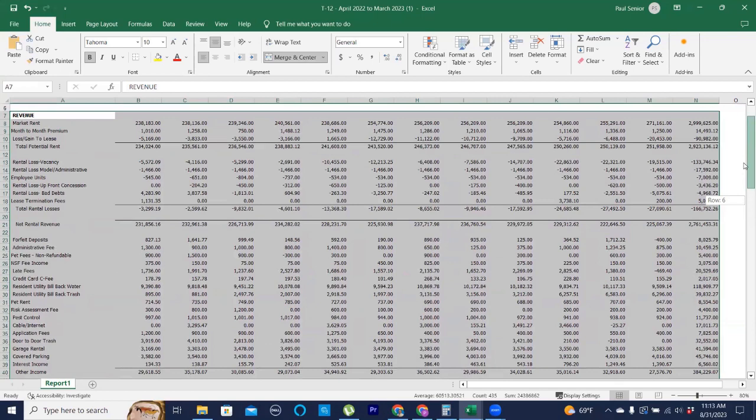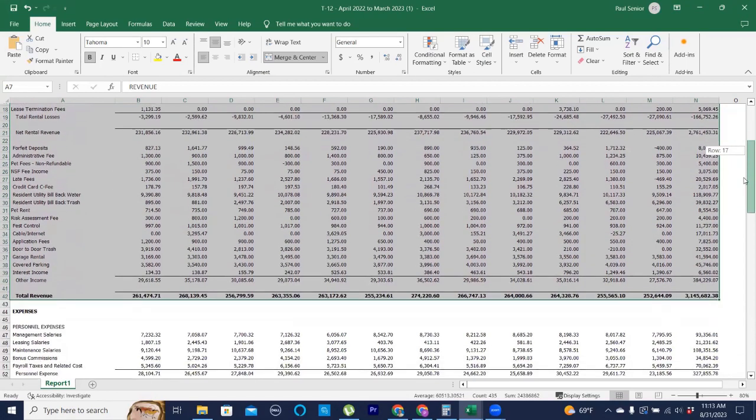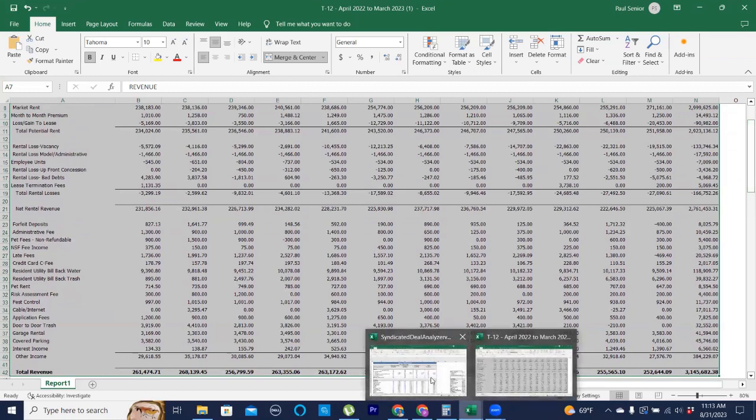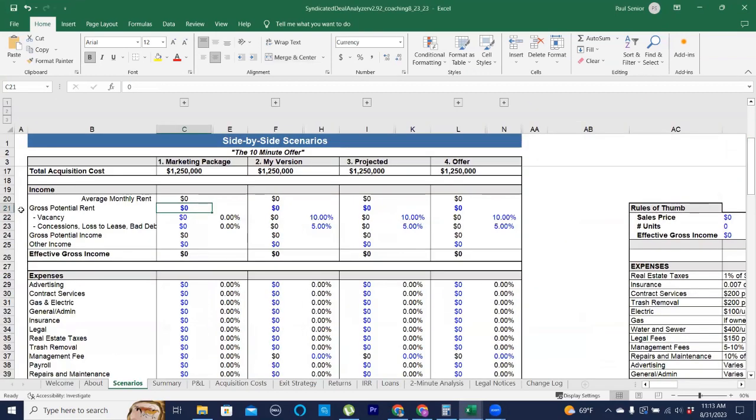So your gross potential rent will be in here. Your physical vacancy will be in here. Concession, loss to lease, bad debt, which is part of what we call economic vacancy, will be in here. And of course, your other income will also be in here. So everything highlighted here in the revenue section will fall under one of the rows in the income category right here, right?